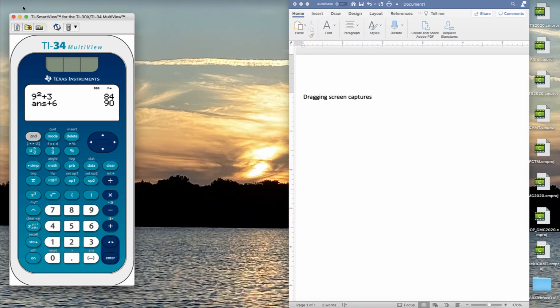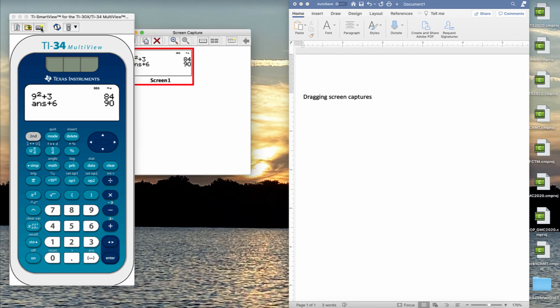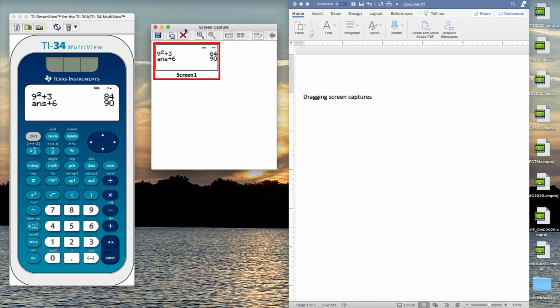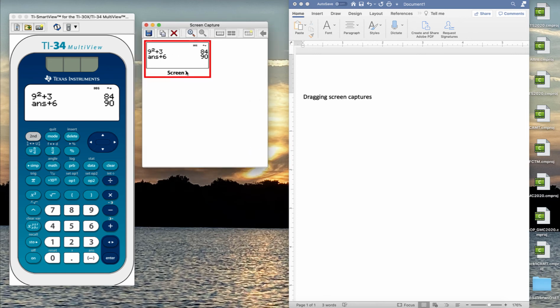The next option that's really nice is your screen capture view. So you can see right up here, we do have a little camera, and I click it and you can see that I've captured this screen. And this is a really nice feature, again, if you're trying to do notes for your students on how to use the calculator.